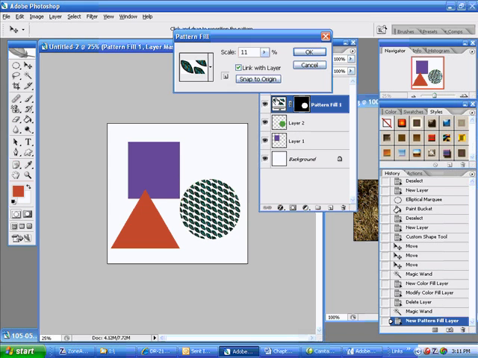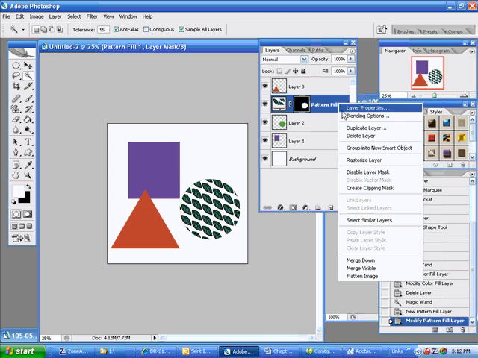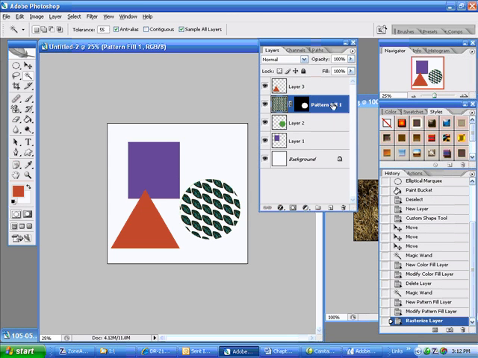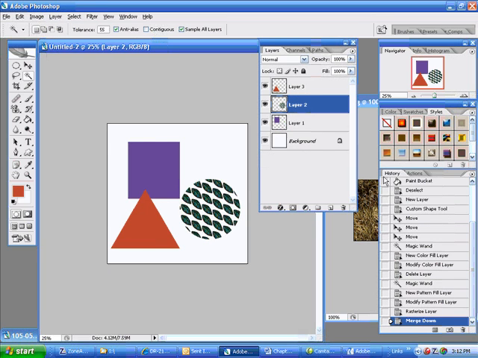You also can go in again and change the pattern on here. So you can change the scale several times if it's something you don't like. So this is one of my more favorite tools because I have so much flexibility with it, and I can go back in and change it. Now, once I get it the way I like it, I can rasterize the layer. I can merge it down to what I had. I'll go Layer Merge Down, so now it's part of that ball permanently.